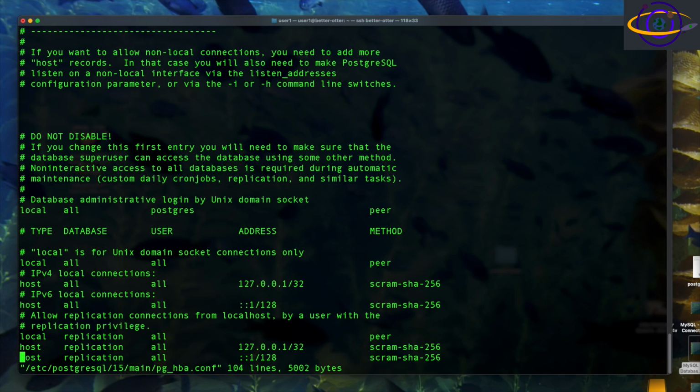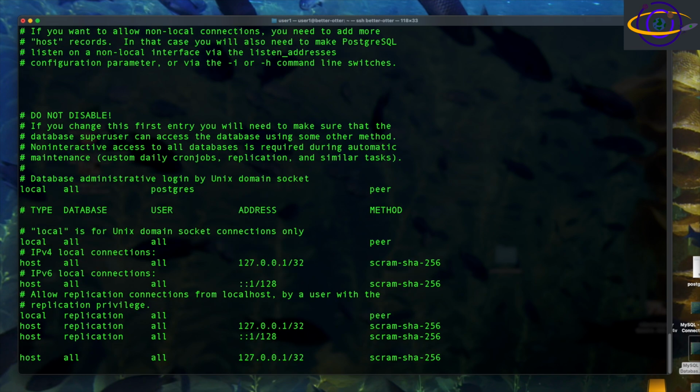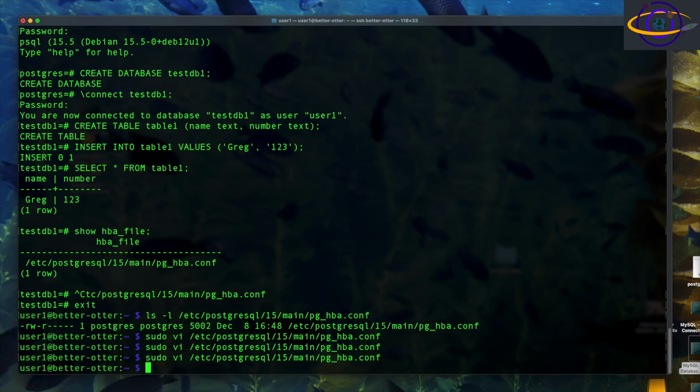And notice we have a few different columns, specifying things like what database you want to connect to, what host, what user, and the address that it's allowed to accept connections on, and stuff like that. So we're going to copy an existing line and change the user to our user. So the user that we just created will be allowed to make this type of connection. And we're going to change the address to all interfaces, actual interfaces listening on the network, rather than the localhost. The lines above are configured for the localhost. So 127.0.0.1 is localhost.